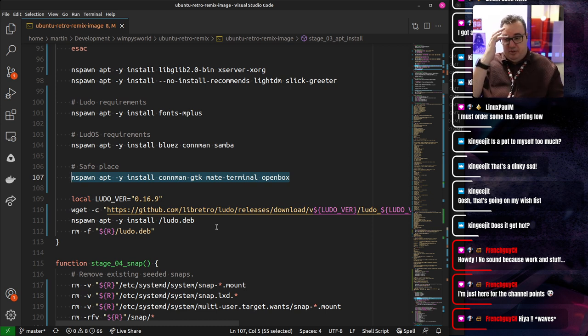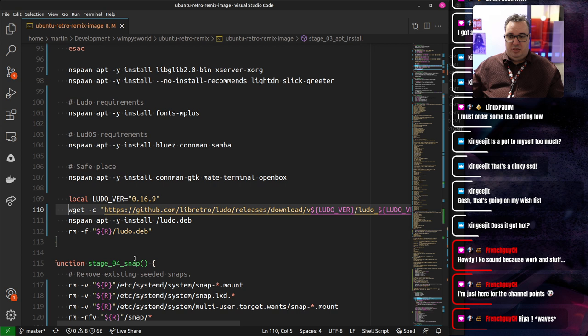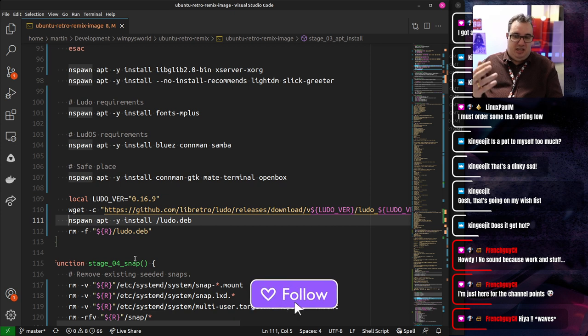And then what I was doing is I was using the tarball binary releases of Ludo and extracting those in places, but then I've seen that fairly recently they actually started publishing debs. So I thought, well, as I'm building on top of Ubuntu, I will grab the deb of Ludo. So that's what we do. So we download the current release and we extract that deb onto the system. That does a couple of things for us. It installs any dependencies that Ludo needs without having to know ahead of time what those are. And it also puts things on the file system in a more correct way. So things go in, you know, user share, user lib, and user bin and what have you. So that's the other change.